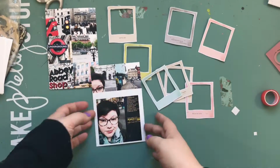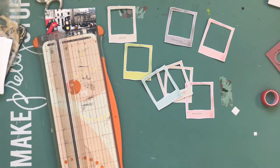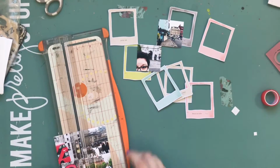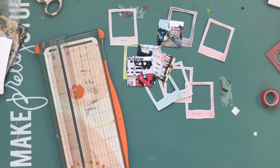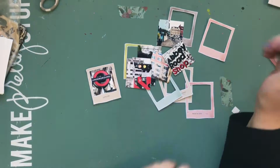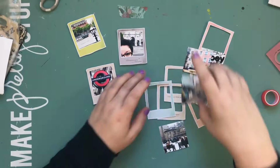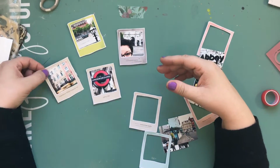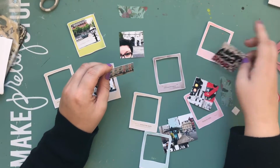You might be watching this on Patreon, or you might be watching this on YouTube. This is a Patreon poll that I did, and it was decided that my next little mini series should be about multi-photos and two-page layouts. So this first one is just a multi-photo layout, and I actually just recorded a two-page spread. So I'm going to be doing a mix of both, just different ways to get lots of photos on a scrapbook layout or double-page spread.